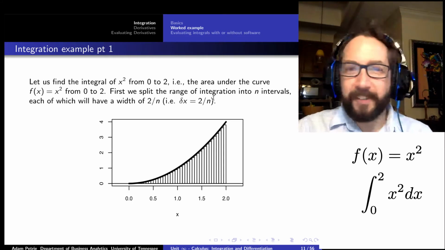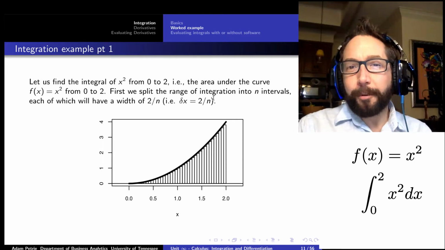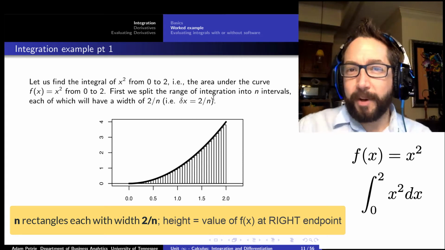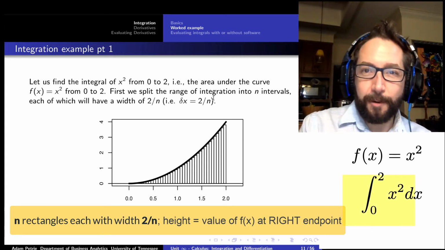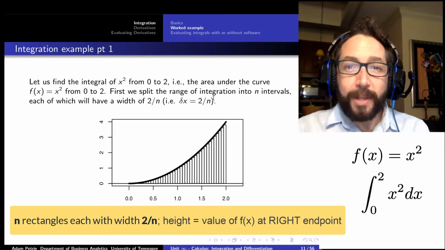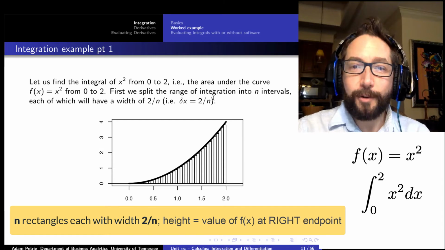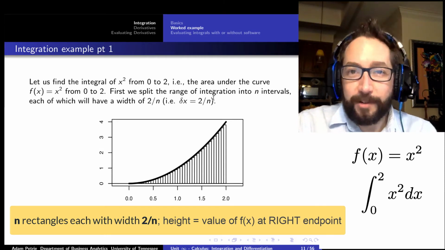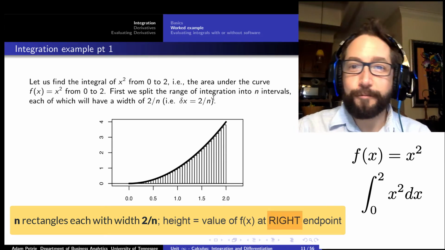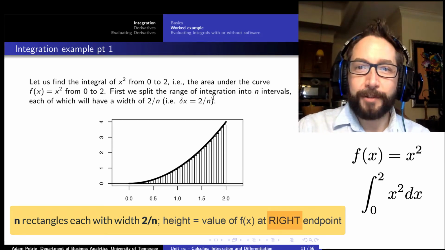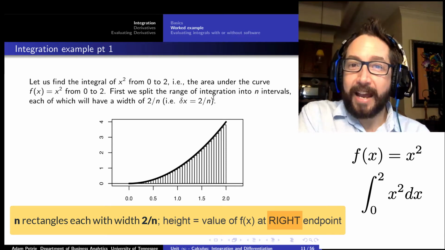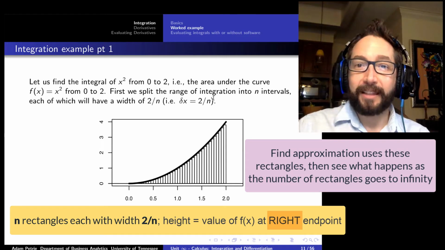Now, I'm going to keep this fairly generic, and so I'm going to say that we're going to approximate this area with a total of n different rectangles. Now, if we want to get the area between x equals 0 and x equals 2, that means if I have n different rectangles, the width of each of those rectangles is going to be 2 over n. So I can use as the heights of those rectangles, in this case, the height of the function at the right-hand side of those rectangles. And I can see, well, what does this approximation for the area look like? And what happens as I increase the number of rectangles, as I let the value of n get bigger?